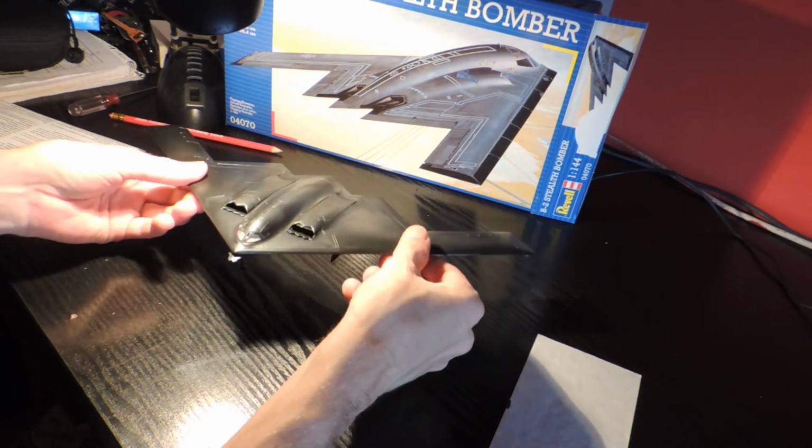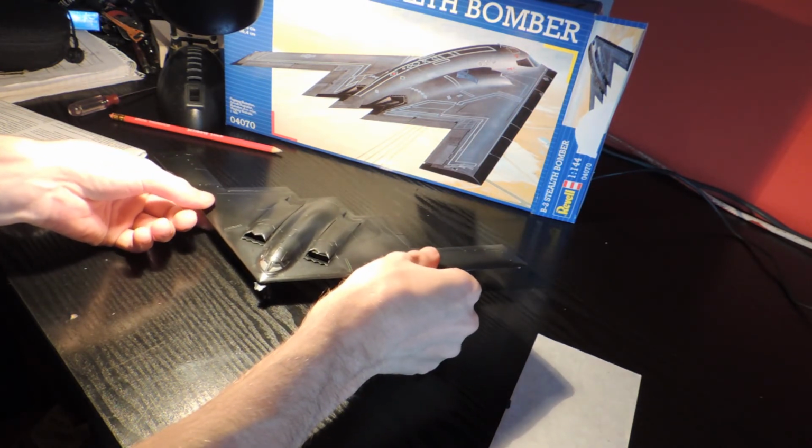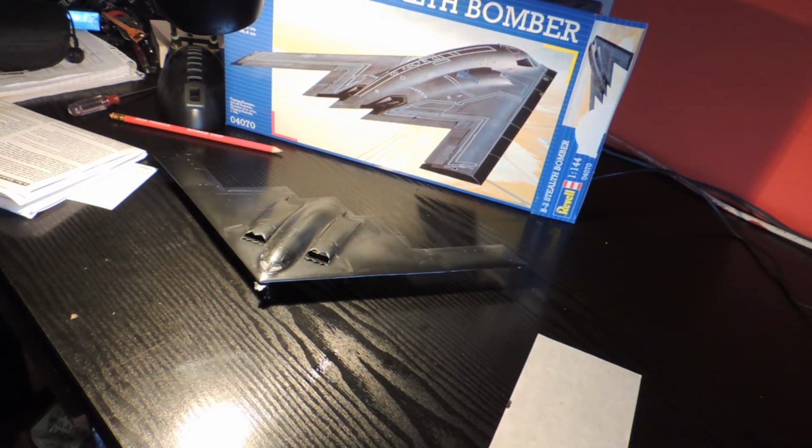But I don't know if this is going to stand up. Is it going to stand up? Oh, holy shit, it stands up. Amazing. Well, like I said, I'm not going to do any of the stickers or anything. But yeah, this was alright. I've never built a model before, and this was alright.